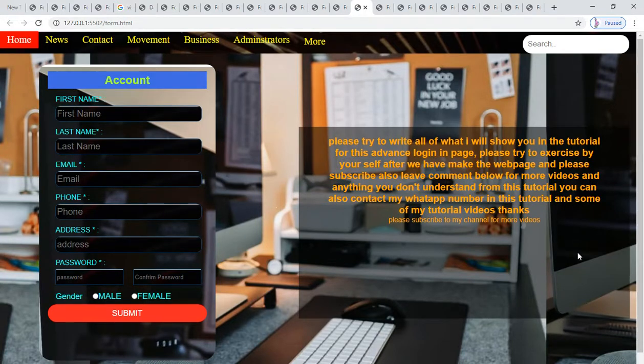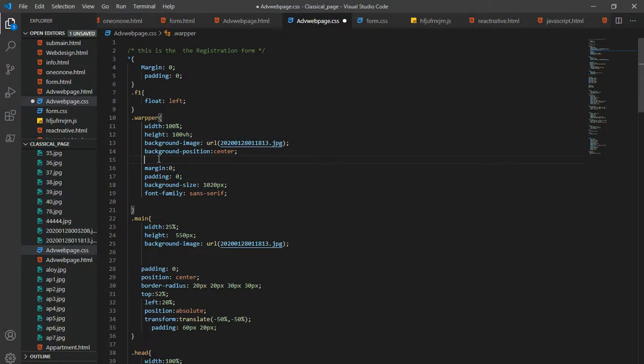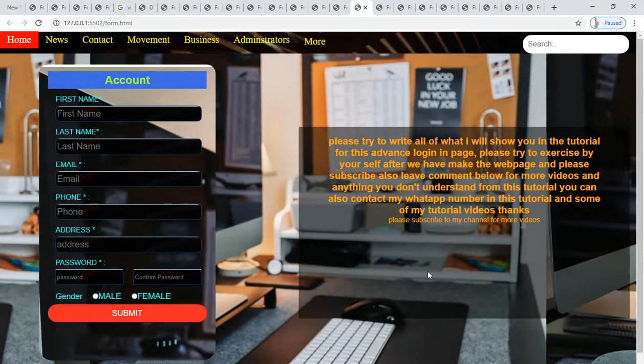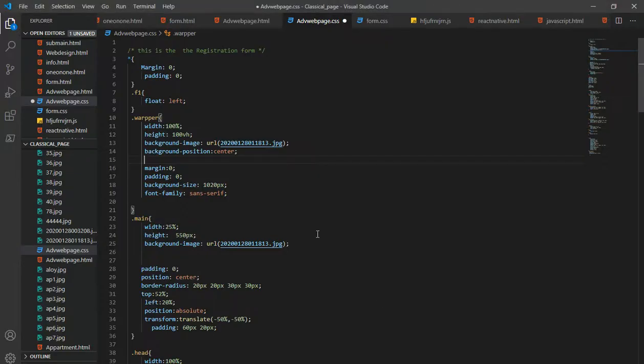Like this picture is portable, and I put it in the center, and it appears in the center, which is good. But in some cases, if the image is large, it gets cut into sections, section 1, section 2, section 3, and that cannot be really nice.